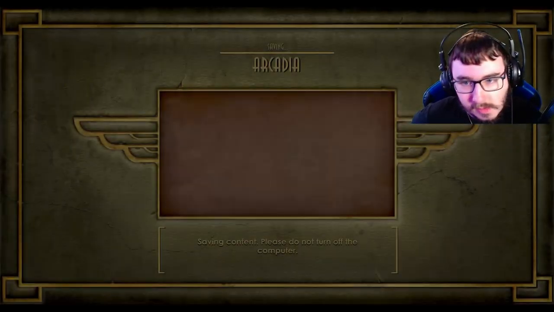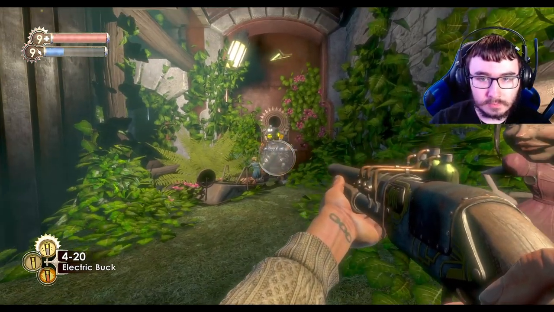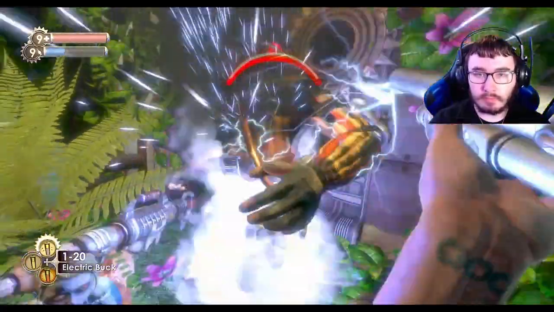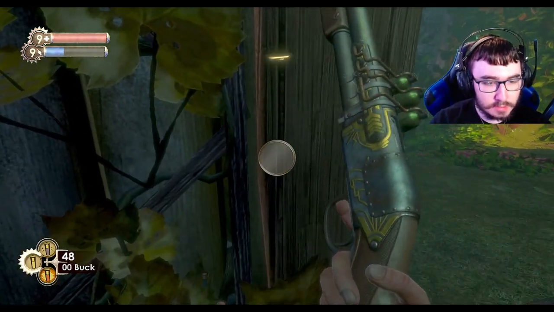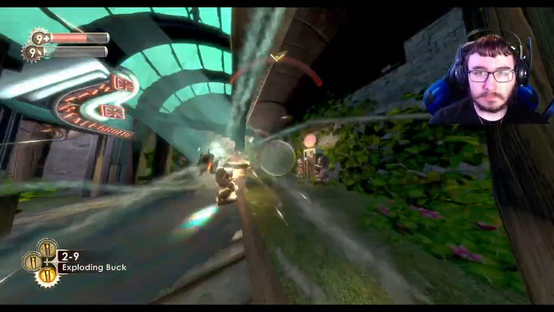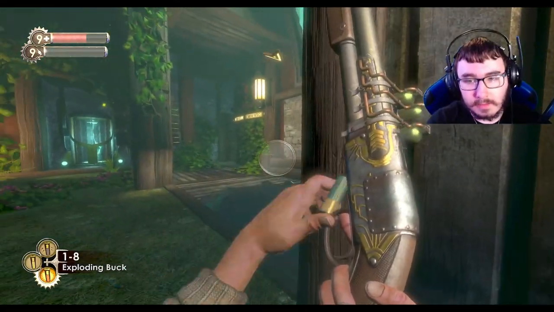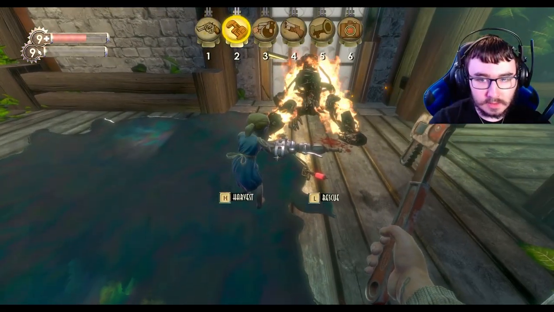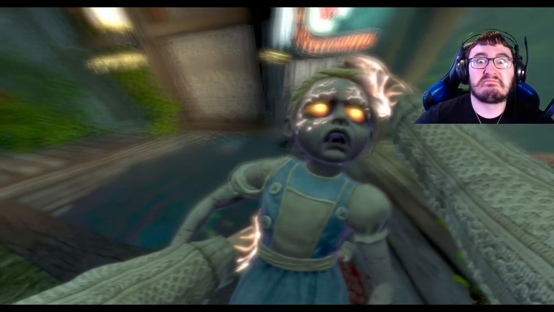Perfect timing. Do another cheeky little save. Switch to the exploding buck quickly. Oh yeah, I can probably switch back to this. Now let me save you, little girl. No. Yes, let me save you. Let me save you, damn it. No. I may save you. Thank you.